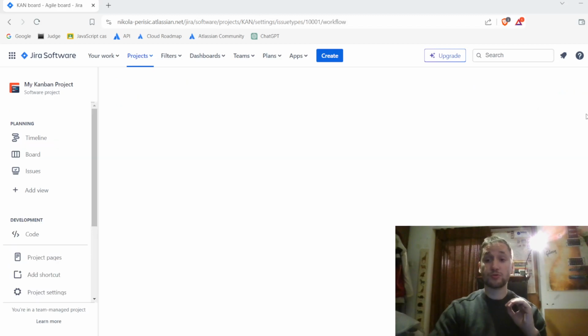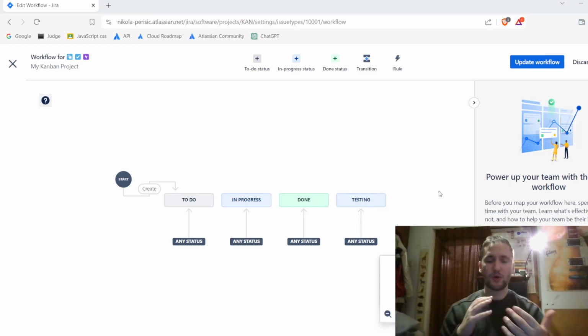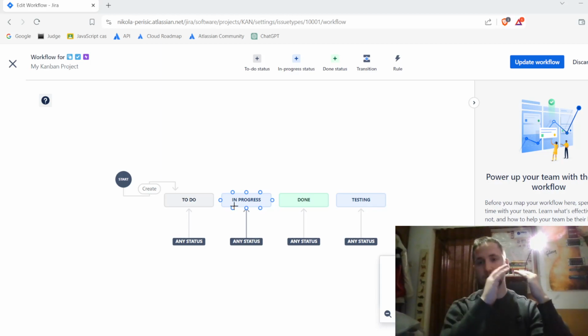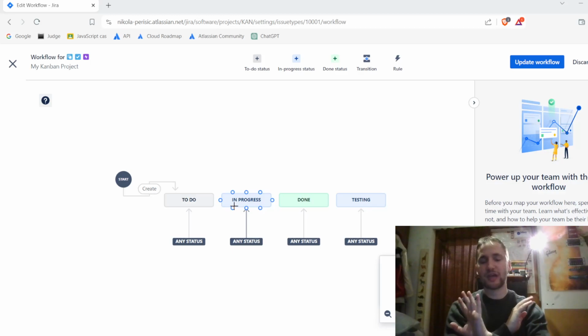Also you can manage your workflows, and when you manage your workflows, you can do the transitions, you can do the rules. So what do I mean by transitions? By default, it says in here that this any status means that I can move from to-do status into any of the statuses in here without any limitations whatsoever.